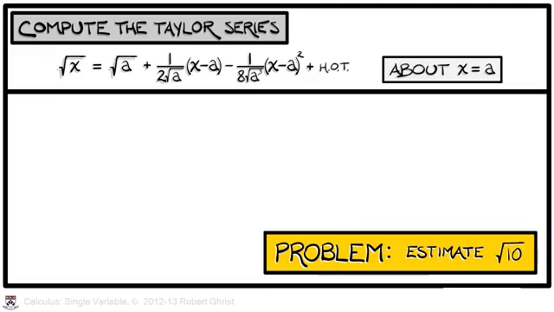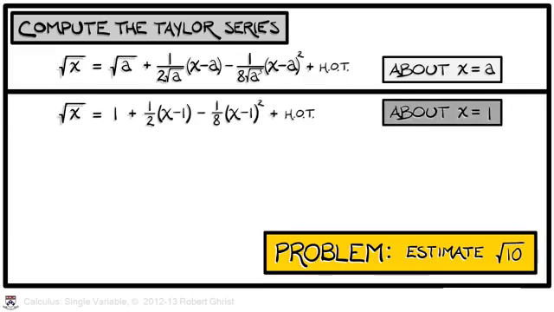Well, to compute the square root of 10, what are we going to do? Let's say I expand about 1, because 1 is a simple value. I know the square root of 1, that is simply 1. That makes the coefficients of the Taylor expansion easy to compute. On the other hand, when I actually try to estimate the square root of 10 based on this, I get 1 plus 1/2 times 9 minus 1/8 times 9 squared, or 81, plus higher order terms.